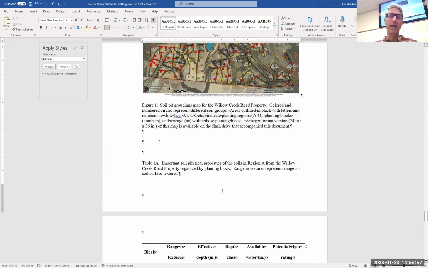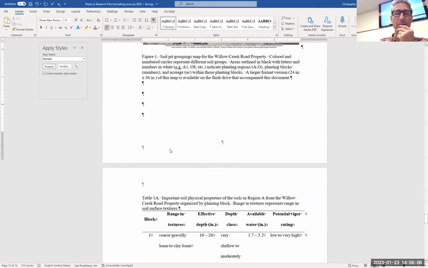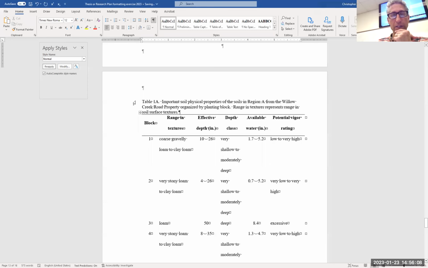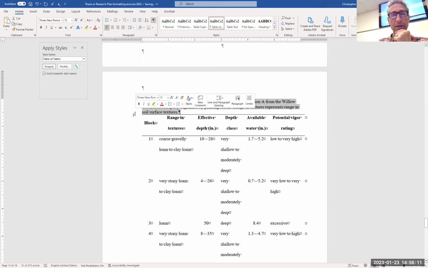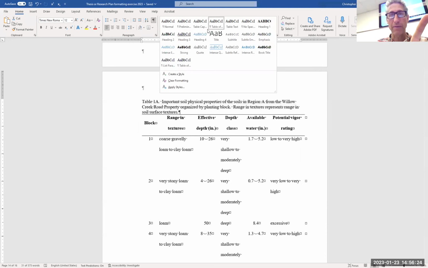Okay. So now, below that, we have a table, right? And a table caption. I want to put that on the next page. I don't know if yours moved up, but mine moved up. And I'm going to select table 1A. And the style that I want to call this is table caption. So I can get rid of apply styles or I can leave it. But on my style menu in the middle, there should be one that's called table caption. So select that.